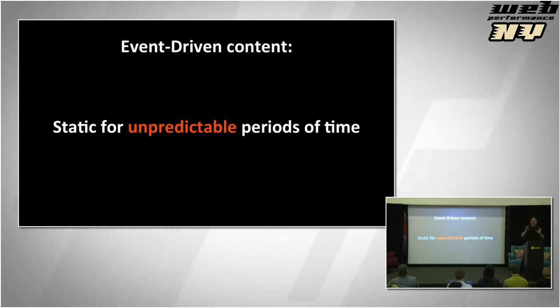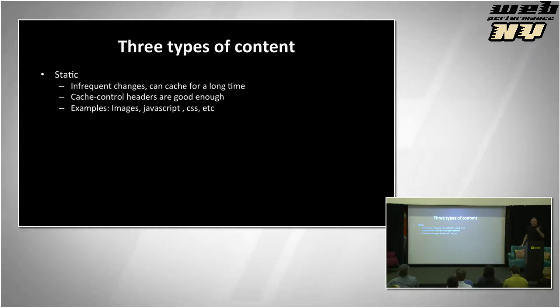So that's a kind of content that has kind of gone unnoticed in the world of CDN, and the tools to actually be able to do interesting things with this haven't really been around. I'm going to talk about those tools in a second, but a quick review. We have 3 types of content that we defined so far. So this is our static content that changes infrequently. We're very good with cache control mechanisms to sort of govern how long things can be cached for, and images and JavaScript are a perfect example of this.